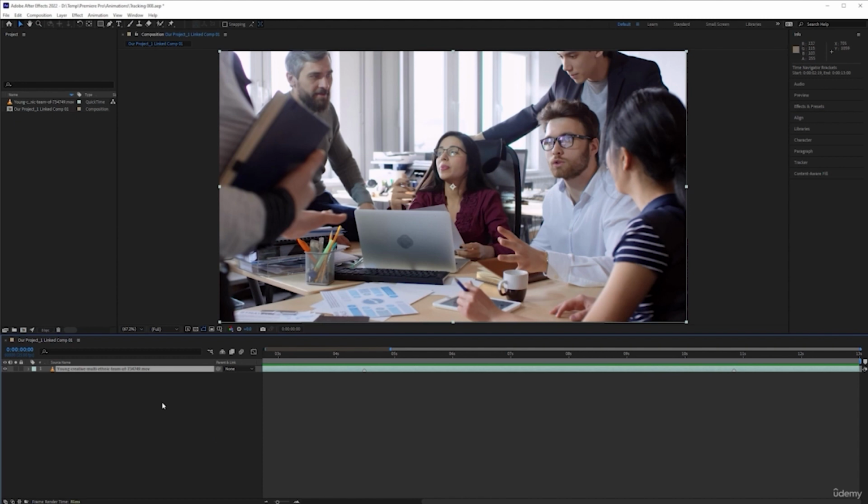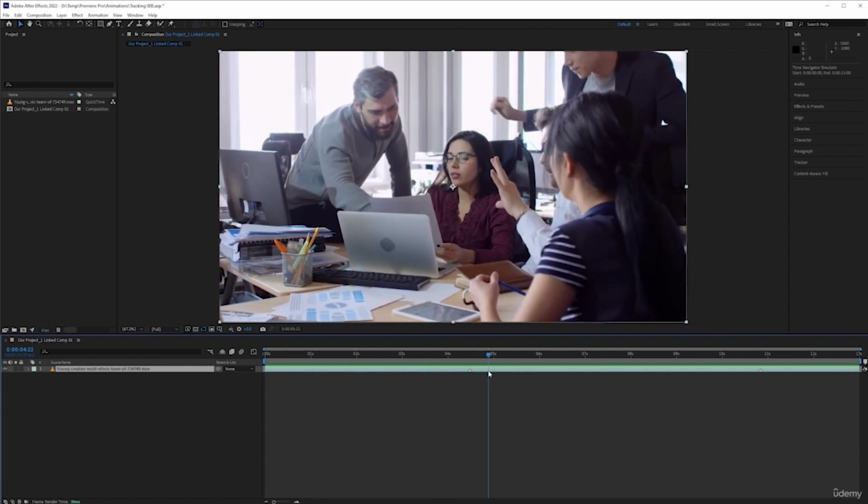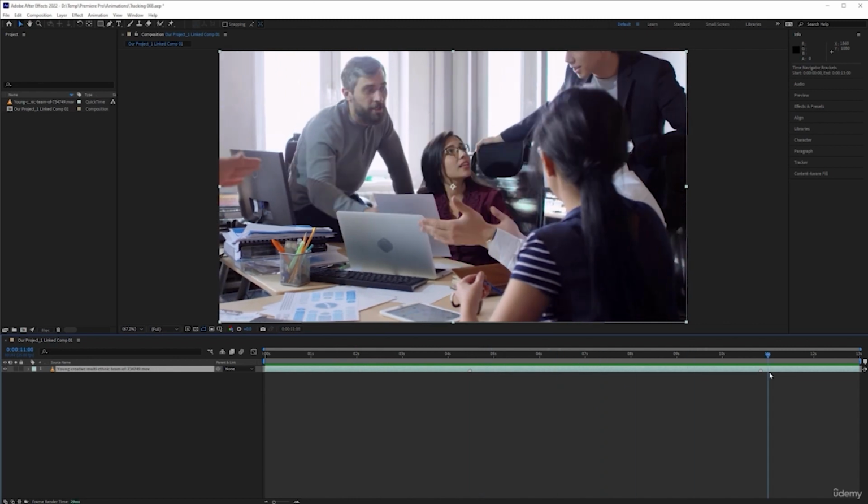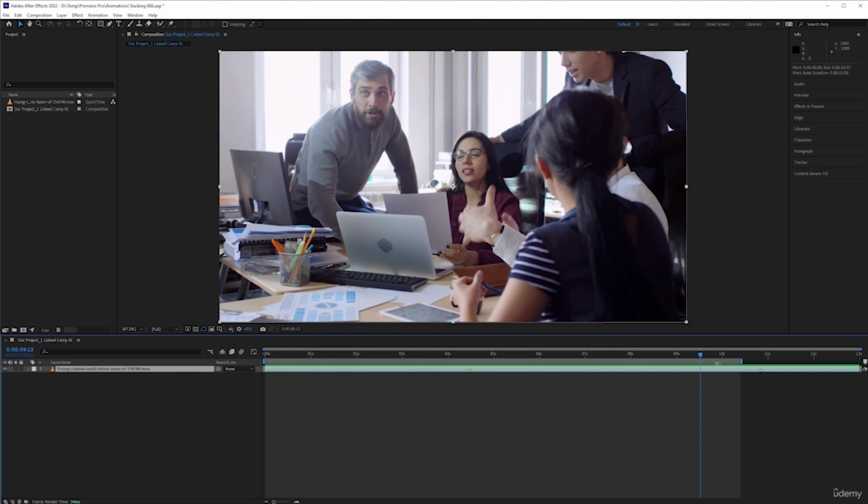Okay, so on here, you can see that we've got our video track. If we scrub forward and zoom out a little bit, Alt and scroll down, just like you would in Premiere Pro, this is our entire work area. That's what this is called, the work area. If you wanted to shorten this, just to show you the name, if this wasn't correct and you wanted to get rid of everything, you would right click and trim comp to work area, which is this work area set. Just to give you an idea of what that's there.